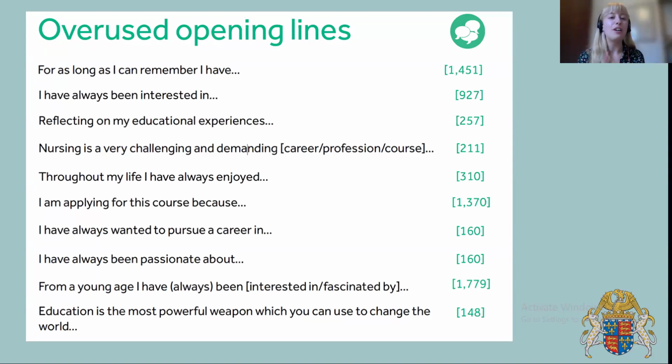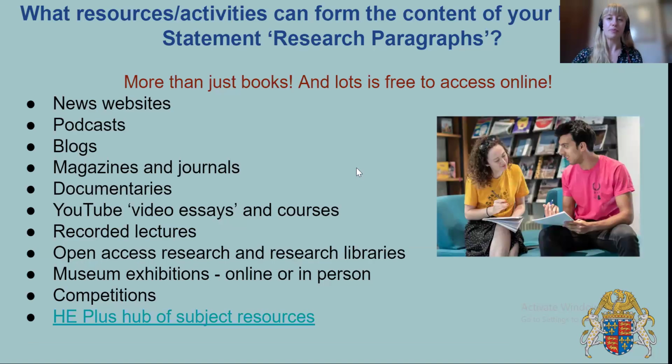But overall, avoid saying these sorts of phrases, because they do take up a lot of space in terms of characters. People often say, since I was a child, I've always been interested in history, or every day I'm making new scientific discoveries, and these sorts of lines are not very believable or genuine, and they also just take up character space. So it's best to avoid them, but they can be useful in the drafting phase of your personal statement.